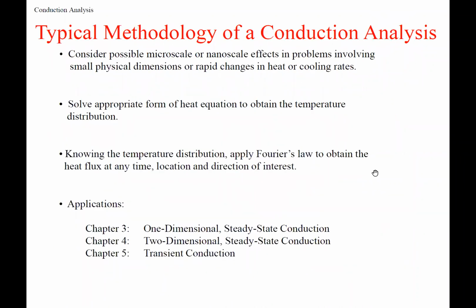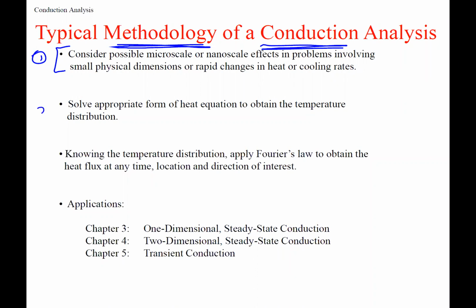All right, so when we have conduction, what is our methodology to use? So we have this solid, we want to know what's going on with it. Well, first off, which we kind of skipped, if you're doing any research with Dr. Stegan, he deals a little bit more in the microscale or nanoscale effects, so you might want to look at this. There are specialized equations you have to take into account when you have a microscale or nanoscale, so very small dimensions, versus a macro scale kind of problem, where we don't have to worry about it as much. So step one is just understanding whether we have to look at a special approach. That's within the chapter, which I skipped over.